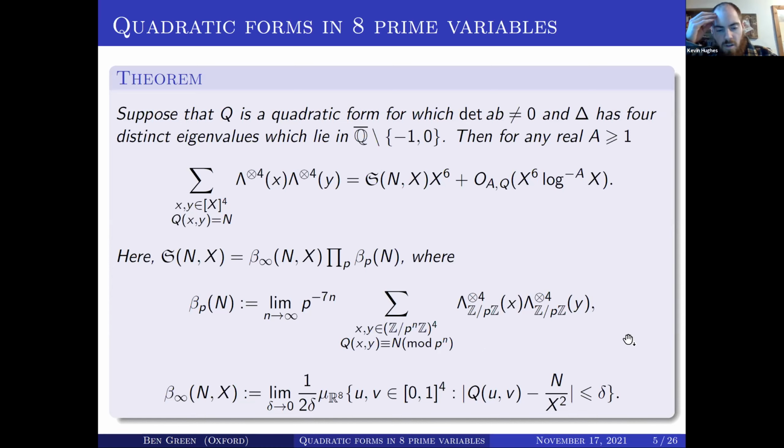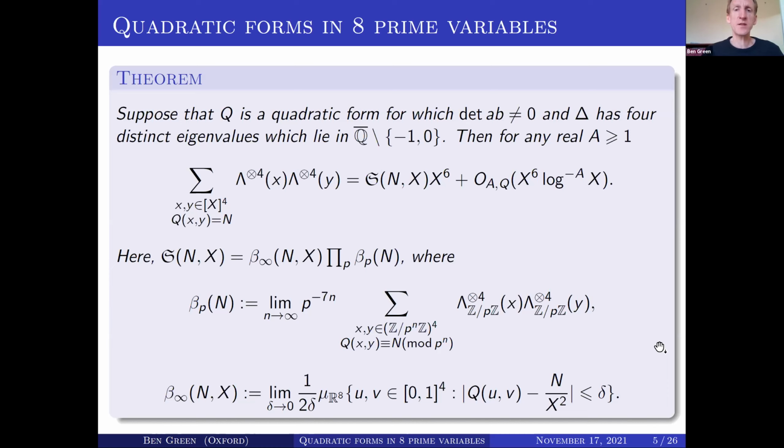Okay, but the singular integral is the same as the non-prime problem, right? Yes, absolutely. The singular integral here, this is what people in the circle method call the singular integral. This is just reflecting basically positive real solutions. So if there are no positive real solutions, you don't expect prime solutions. But you're right that this is the same expression that you would obtain if you were thinking about just solutions in all integers without the restriction of being prime.